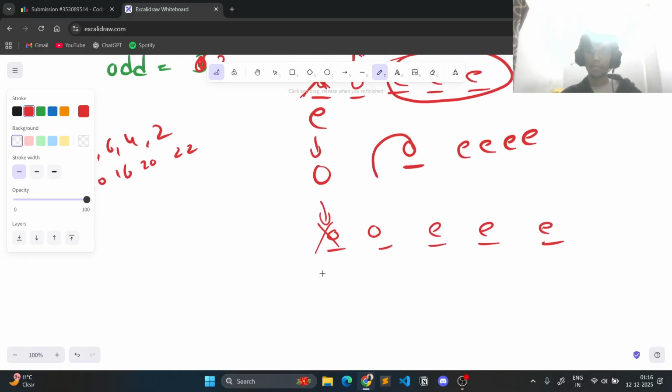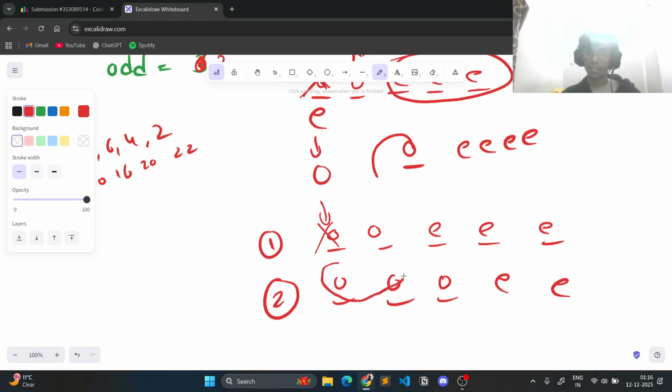So essentially what you can do is you do not remove this odd, you keep them as it is, and instead of removing an odd, you remove an even from here. So we remove this and add an odd here. So this is the second case, right? So this will also give me 0.